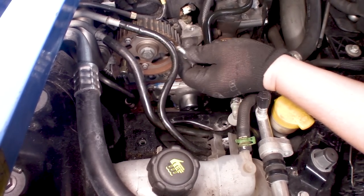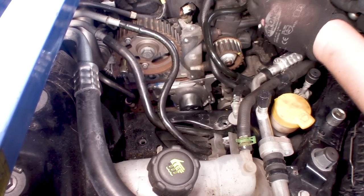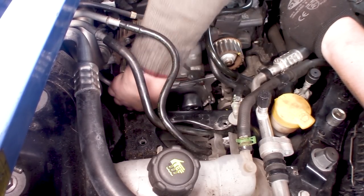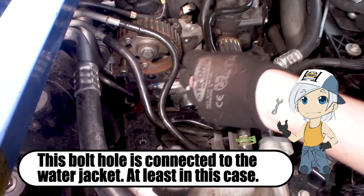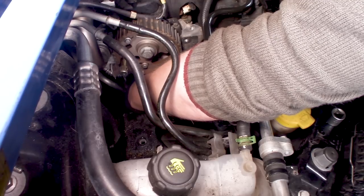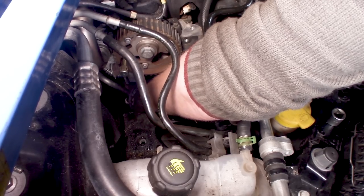I'm just putting a little bit of silicone on these threads. Maybe you have seen when I remove them, there is at least one through hole, and that is this one, not the top one but the one below it. So make sure that you put at least on that bolt a little bit of silicone, or of course some special sealant for that.